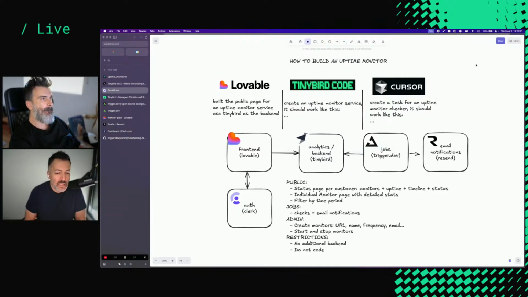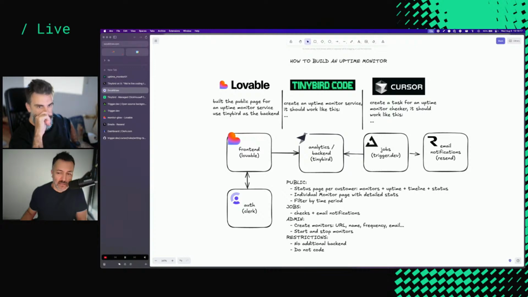And then we updated the task so that it's only checking the monitors that are due for a check. And then we also updated the last check value, and we also updated the grouping for the status page so that if there are more checks, you can see more values.